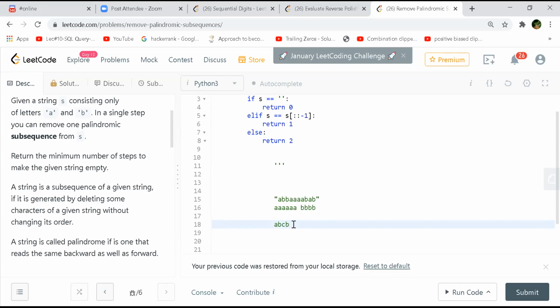And see if the rest of the string is not a palindrome, then it will always be three. In this case, you have two palindromes, BCB and A. So you'll still have to do that palindrome work at least for the middle case.